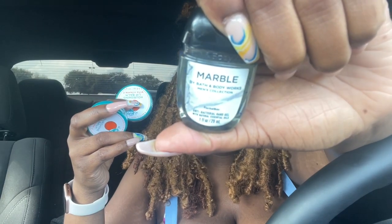But in order for the store to get credit, it needs to have a total. So what I did is anytime I do something like that, I go ahead and I buy an item. So I bought this for Justin for school, marble. So I paid $1.36 and I got these 3 things for $1.36. So that's a really good deal.